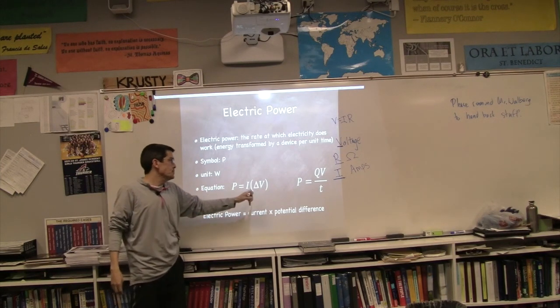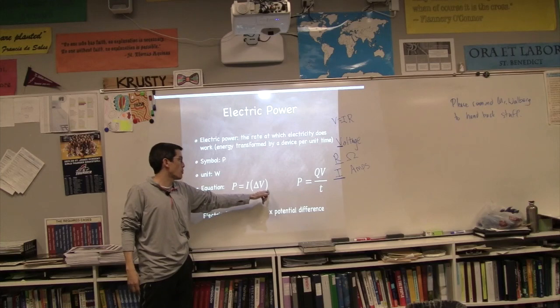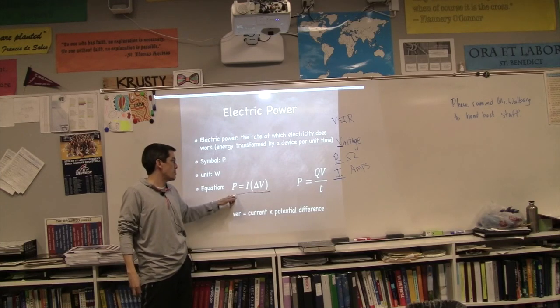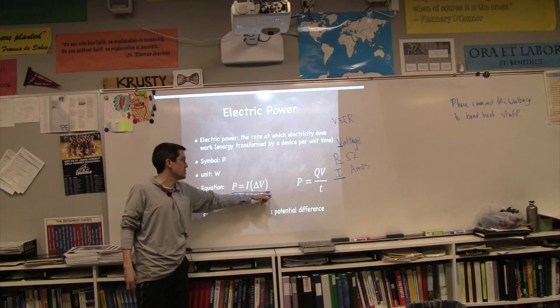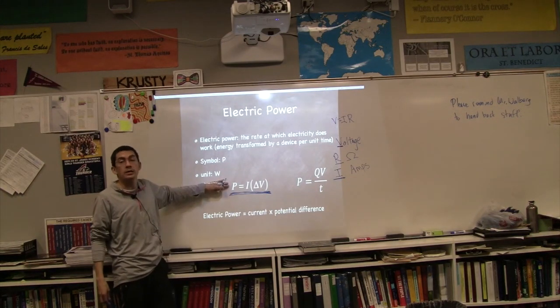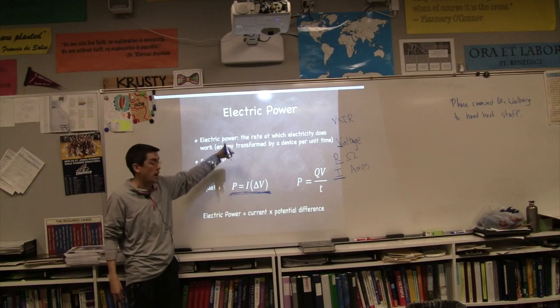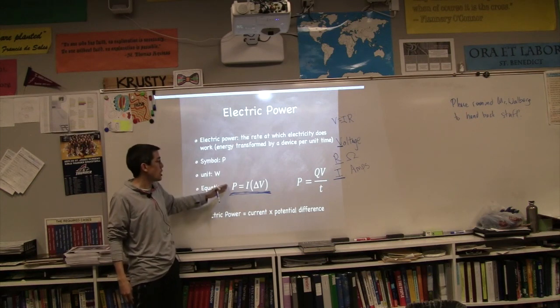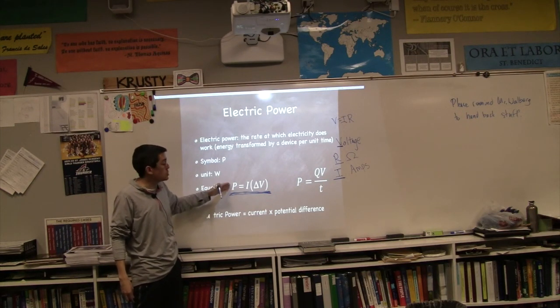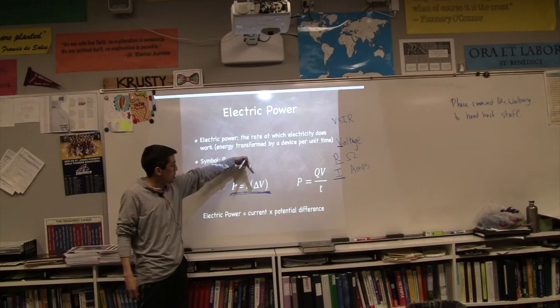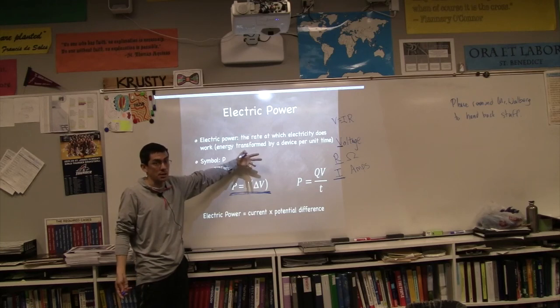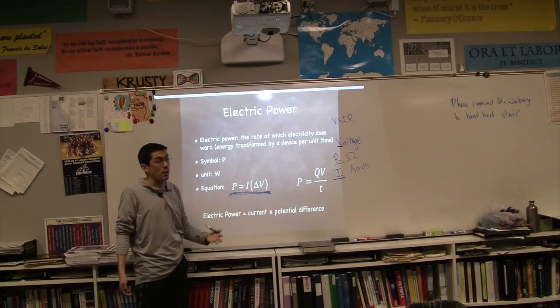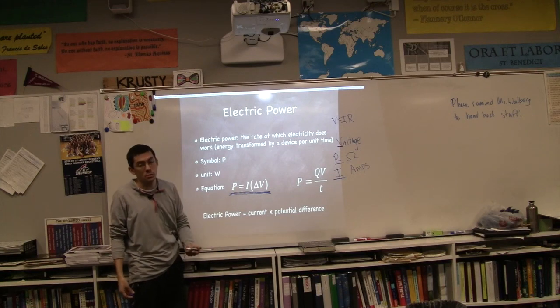The equation for power, the one that I would remember, and probably the only one they would be anywhere near asking you to calculate, is this one, because it relates to your V and your I for this situation. For electrical power, all you have to do is multiply the current and the voltage. It's just I times V. So no problem. They give you a current and a voltage, it's P equals IV.